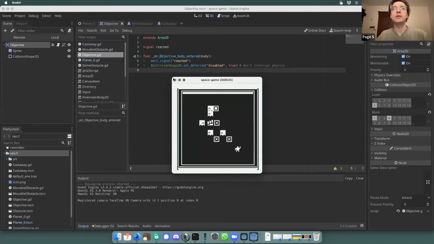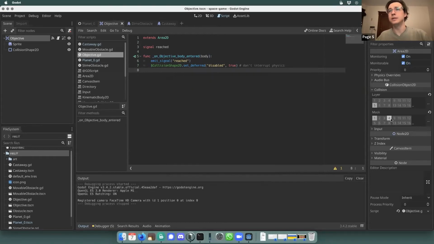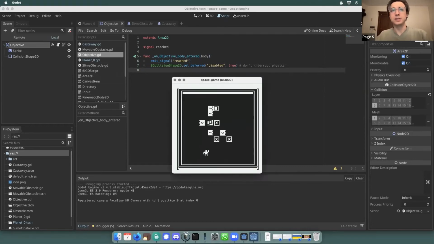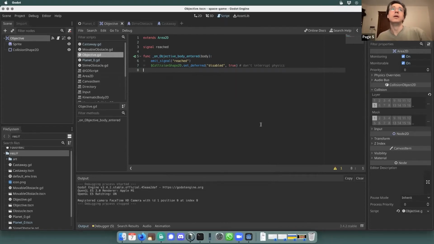Maybe that behavior is desired for you. It's totally reasonable to want to do that, but it's just something to keep in mind. That's why those layers are relevant. So notice here, until I actually come into contact with the objective, because I've reset the layers in the mask, the game isn't complete until I interact with it. Okay.